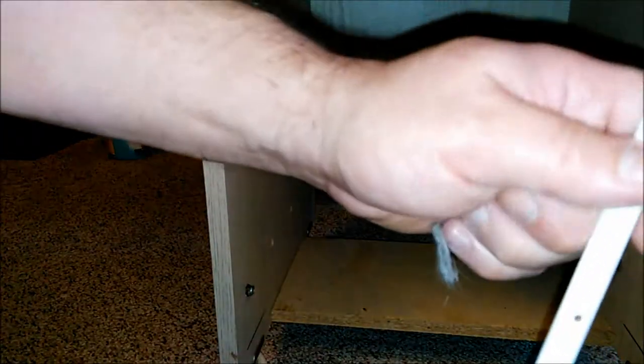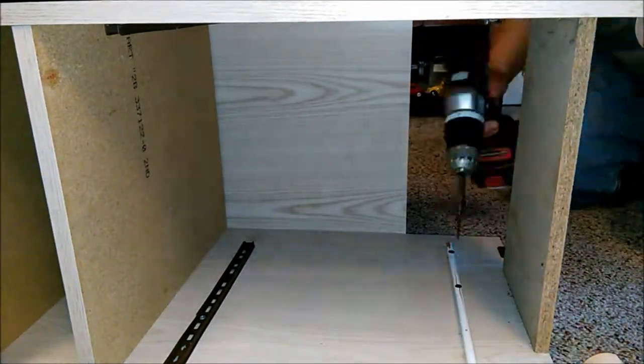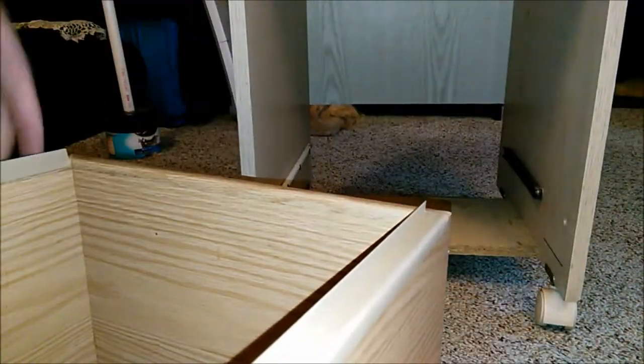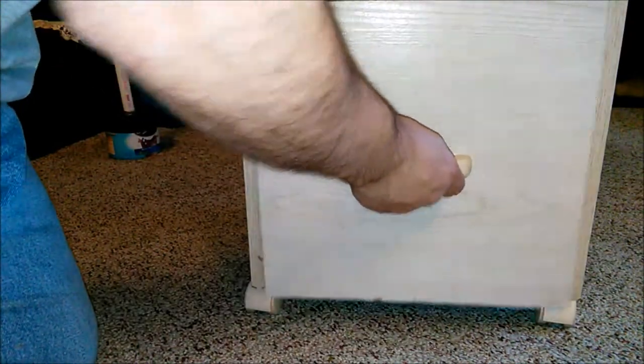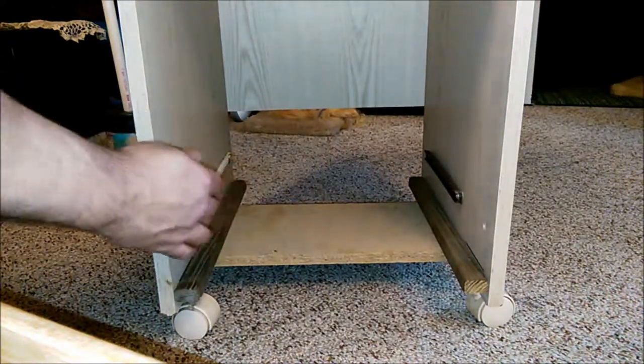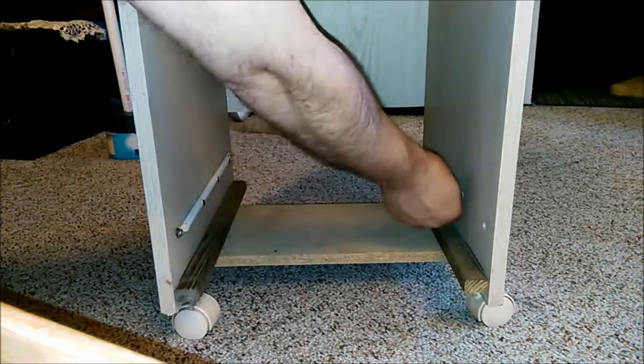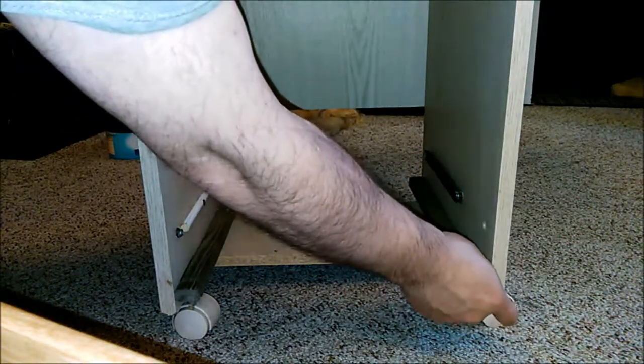I've pre-drilled some holes in this so that it will not split. All right, actually that is the right size. The wooden dowel is just more going to be a guide, nothing else right now. Again, this one's partially broken and I just need something steady on the bottom.